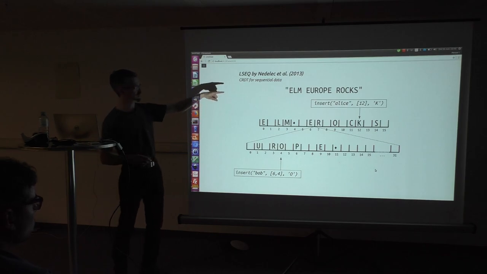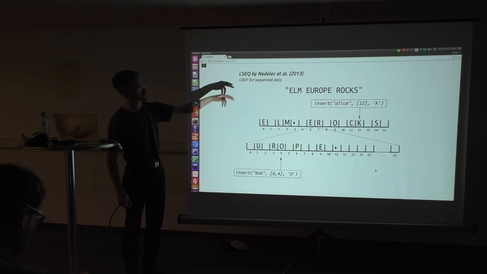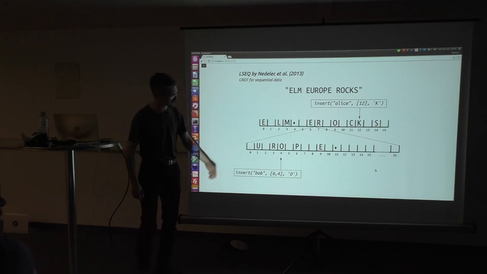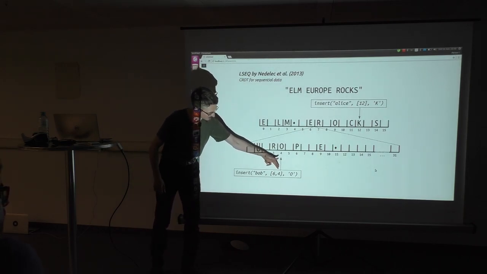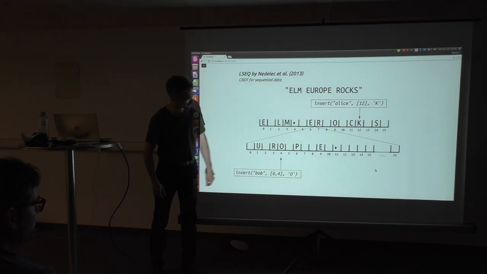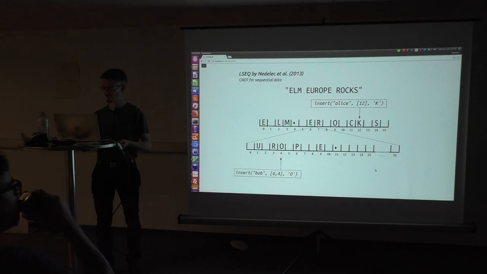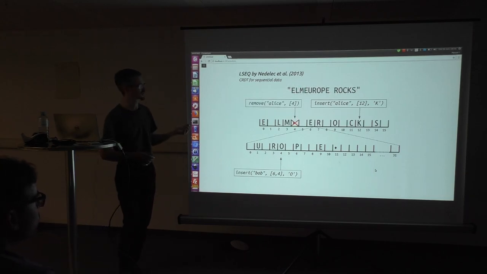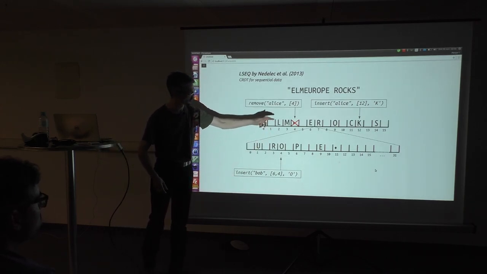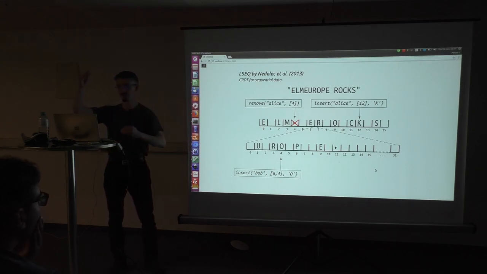So we have these insert operations. Insert, Alice is the user ID, and we have the path, which is the position of this character in our CRDT, 12, and we have the value, the K. And on the second level, the ID is then composed of the indexes of these two layers. So 6 as the position of this second layer, and 4 the position in the second layer. And we have another operation, of course. Just inserting would be boring. We also want to remove stuff. So we just say remove, for instance, 4, or remove 6, 3, whatever. And we can have all these operations in any order. They can come into our application in any order. It will always yield this.